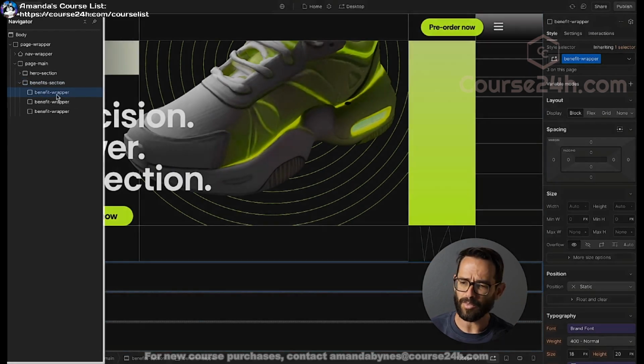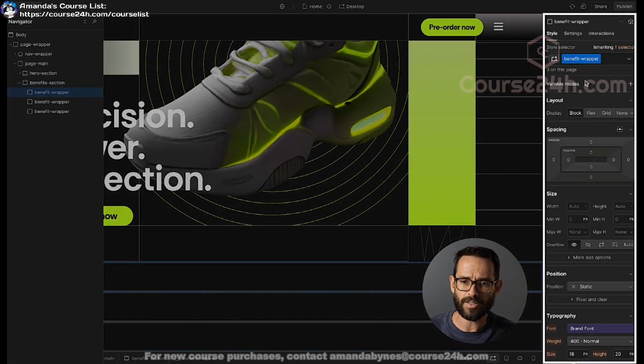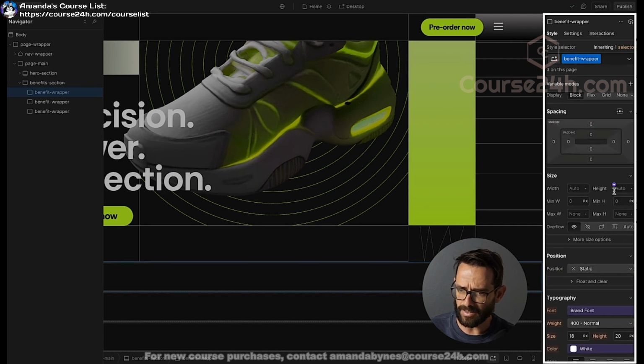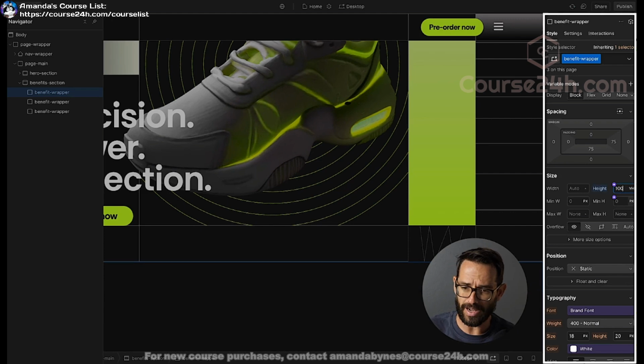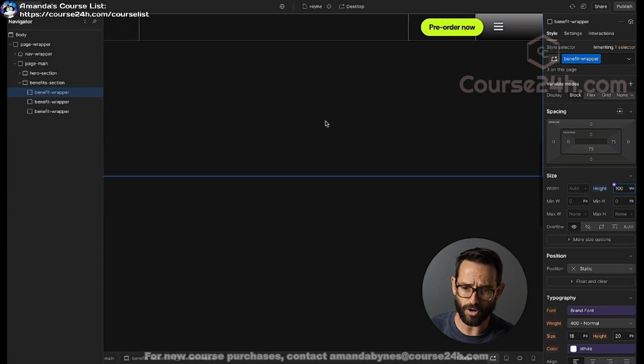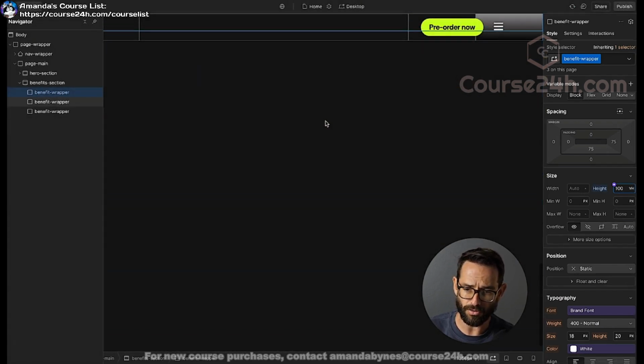They're currently empty, but let's go ahead and just give them a temporary class or style so that we can see if the cards going one on top of the other actually works, right? So let's set each of them to 100% viewport height. So every card, now we have the first card scrolling into the second card, scrolling into the third card. We've got 3 cards taking up the full screen.